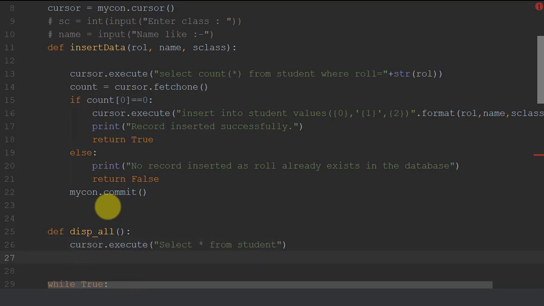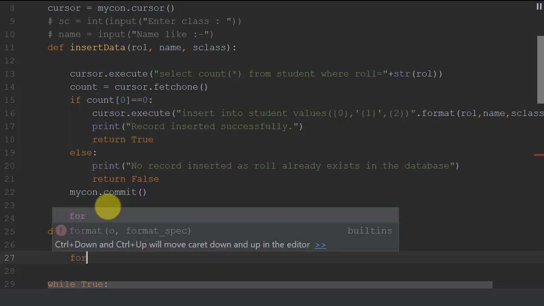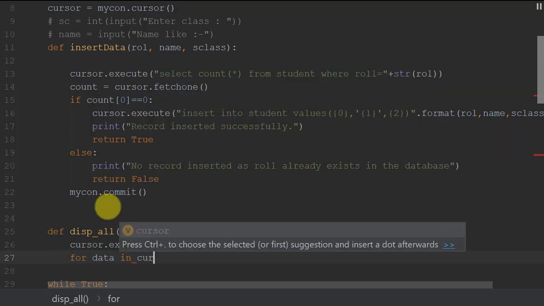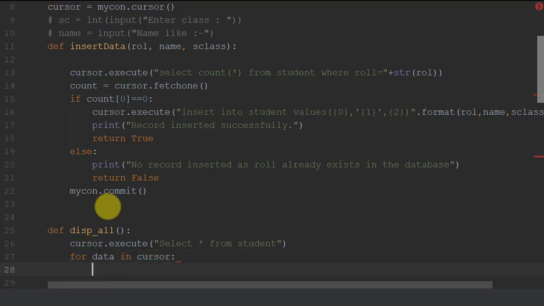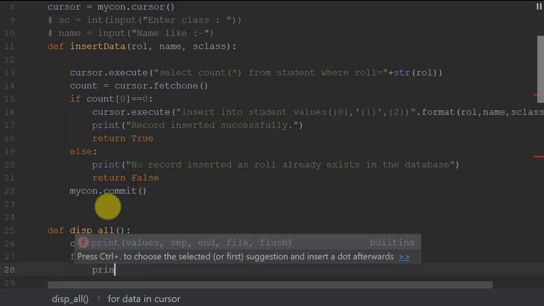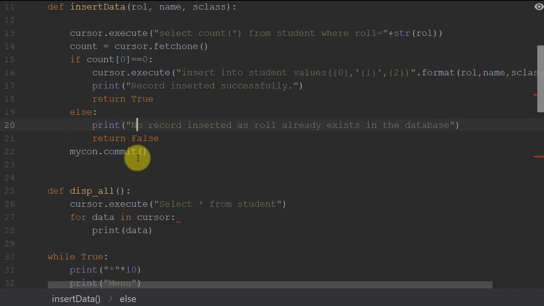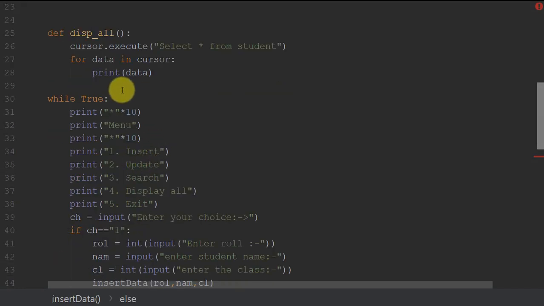We need not have a filter, so we are not going to use a where clause. Now we can fetch all the records as desired. So for data row in cursor, that's perfectly fine. We are going to print this data simply. You can format accordingly. I'm not going to format it.